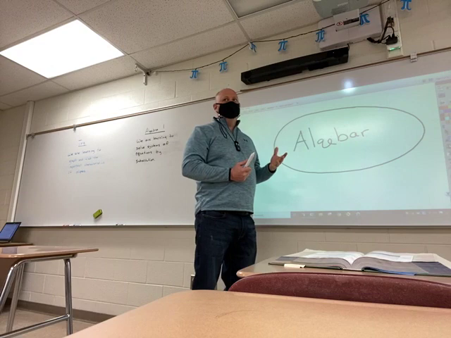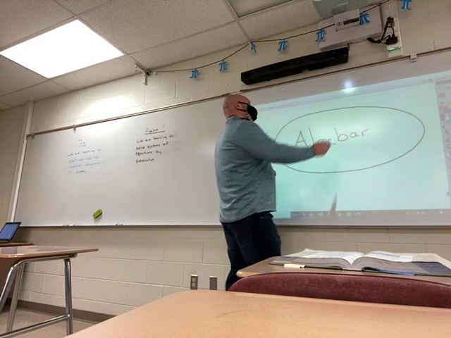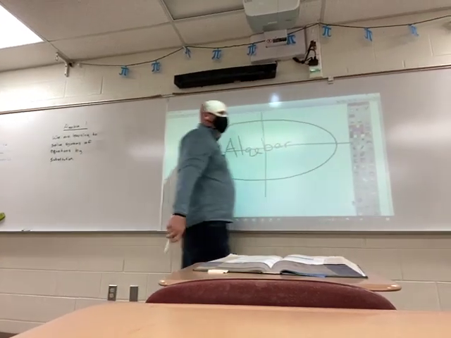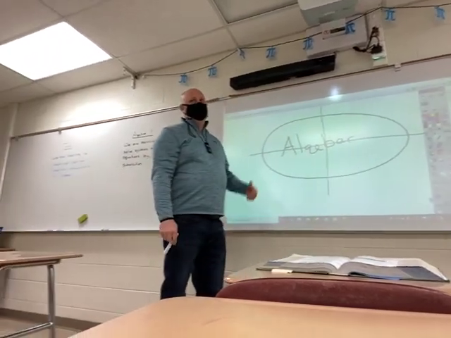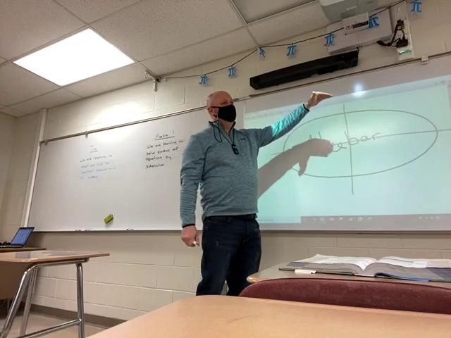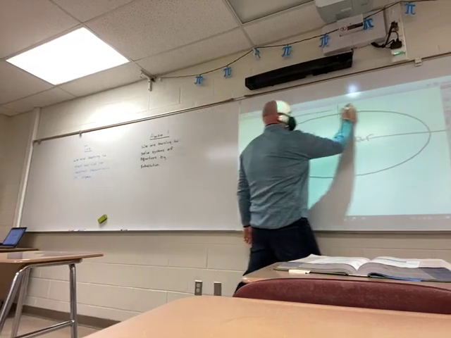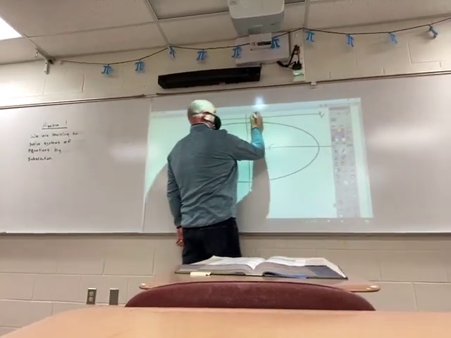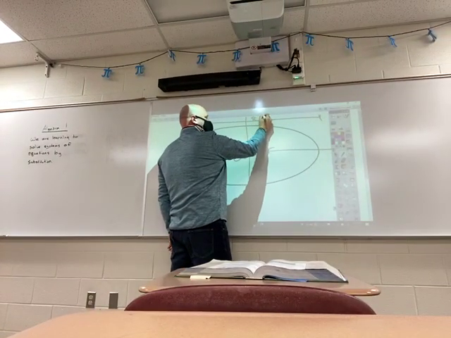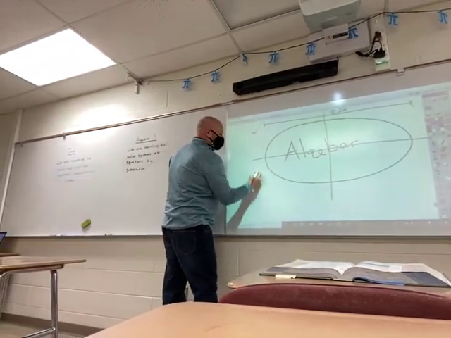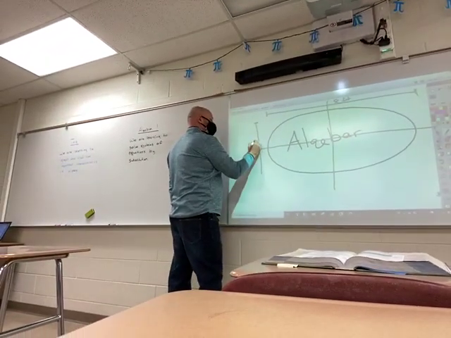It's going to be an ellipse, obviously. But you have to be able to find the equation of that ellipse in order to get the discount at the bar. So how do you get the equation? Well, the sign itself is going to be 8 feet across, and let's say 4 feet tall.